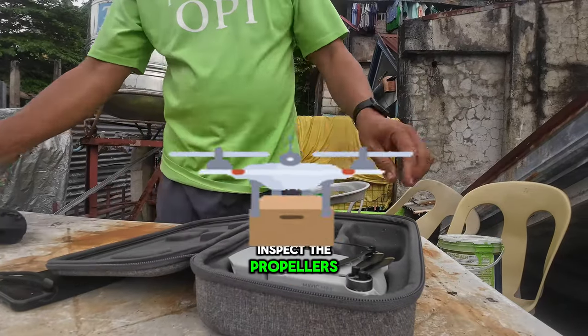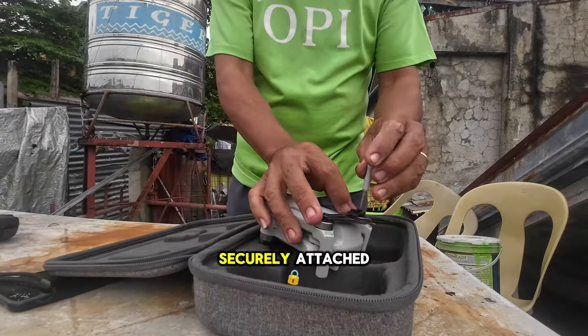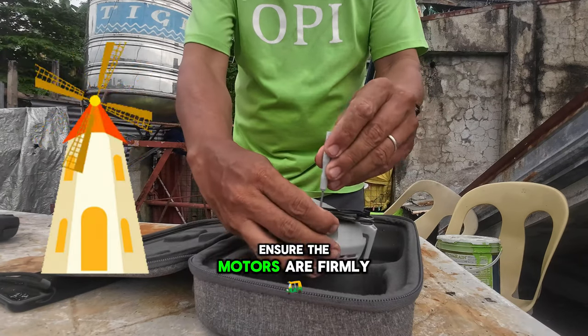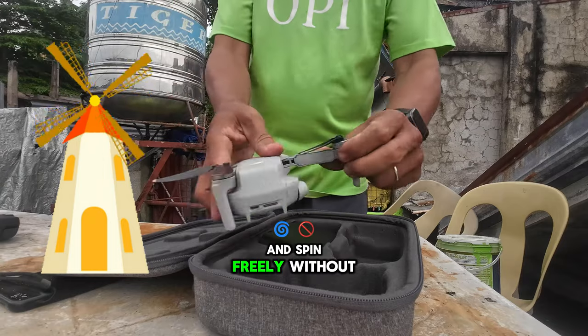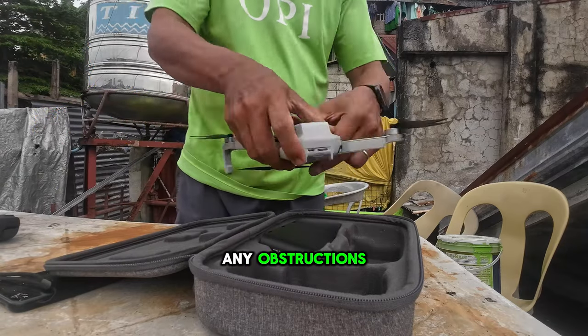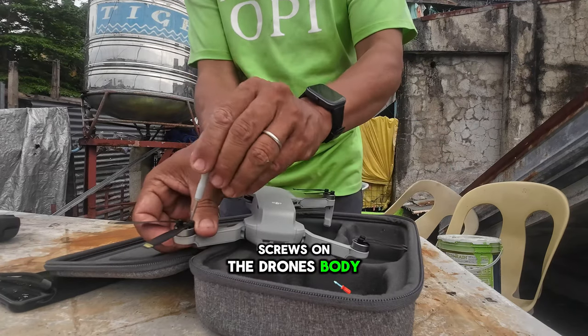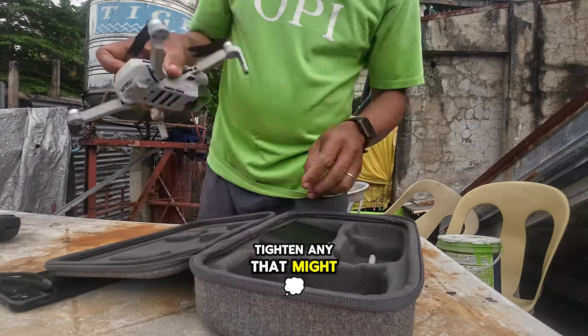Inspect the propellers. Make sure all propellers are securely attached and free from damage. Check the motors. Ensure the motors are firmly in place and spin freely without any obstructions. Tighten screws. Go over all the screws on the drone's body and arms. Tighten any that might be loose.